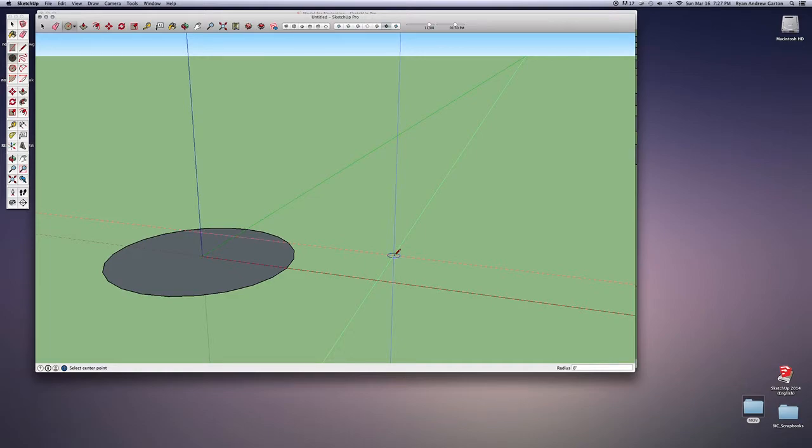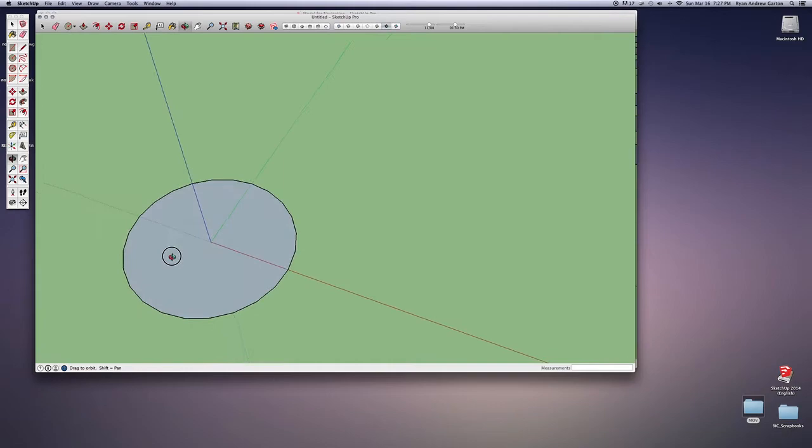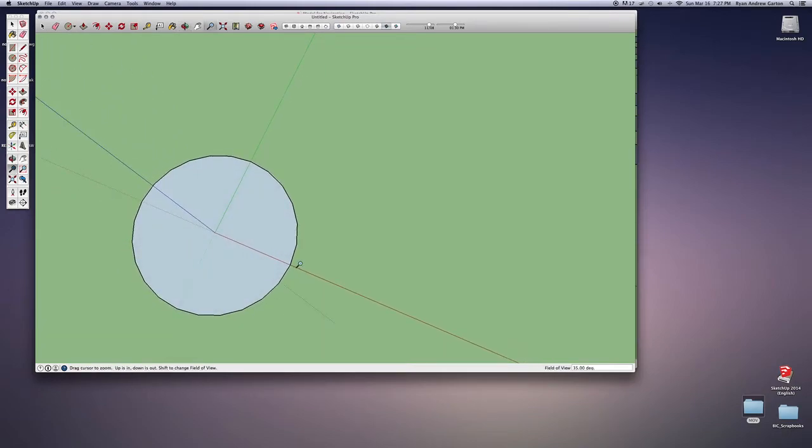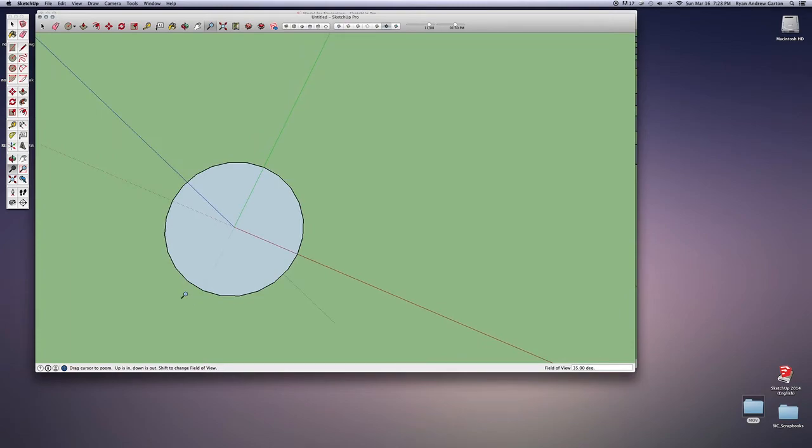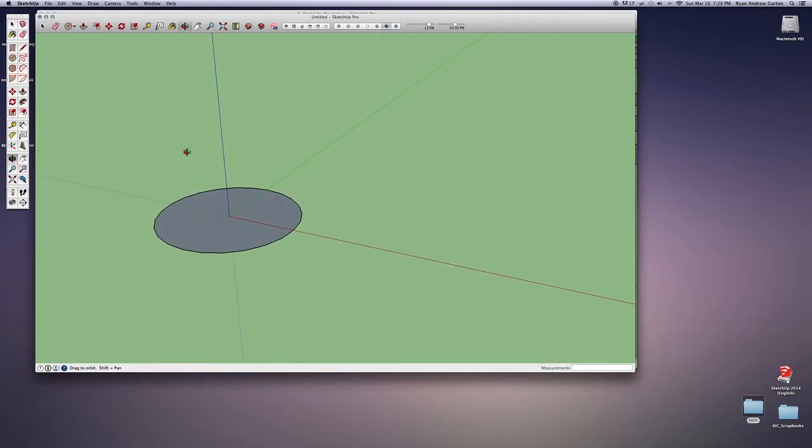Something I want to tell you right out the gate is that no shape or no circle in SketchUp is truly a real circle, because a real circle is, of course, smooth all the way around. Ultimately, it's a series of tiny lines all the way down. I don't know if you can see this. Maybe if I orbit around this way and then zoom in a little bit on it, you can see that I've got these tiny little bits of broken lines that give the illusion of a circle from far away. We'll get into that a little bit later and why that's important. But for now, just note that there's no such thing as a true circle in this program.